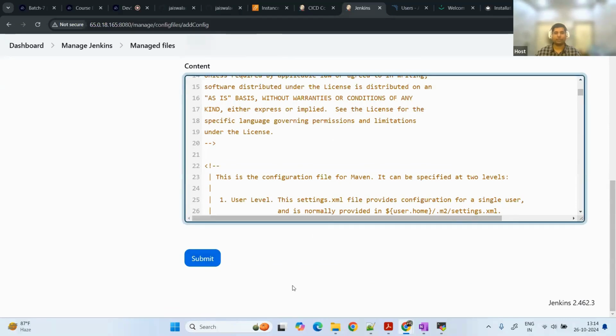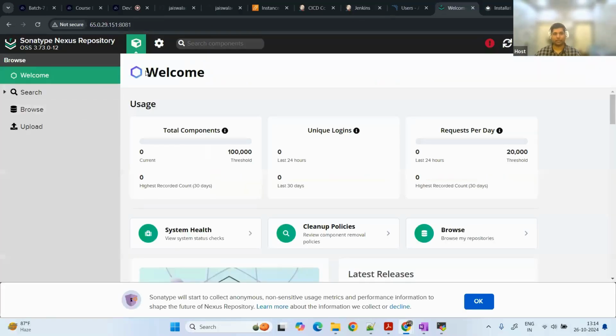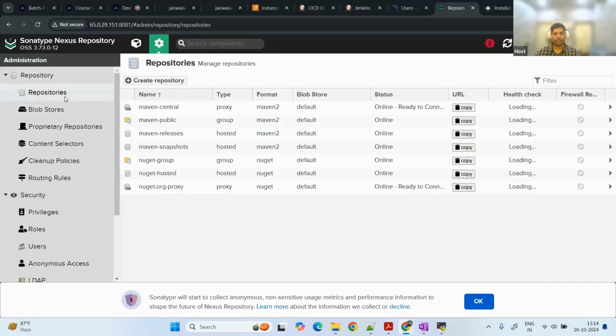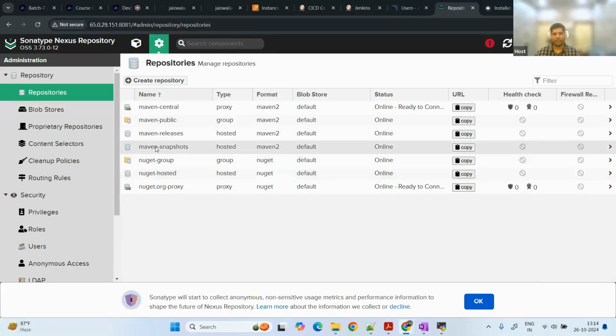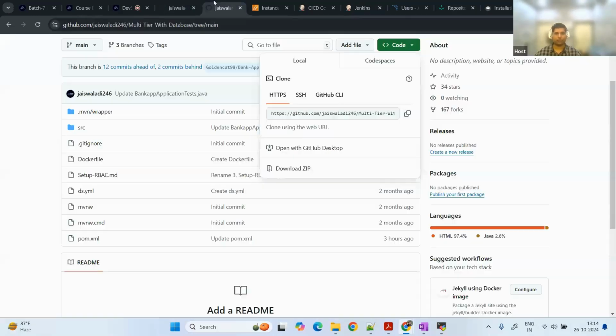Now, as I told you, if we want to publish our artifact to Nexus, we need to make sure that we have the repository URL to which we want to publish and the credentials. So if I go back to Nexus, go to repositories, we have these many repositories. For us, 2 repositories which we are going to work with: releases and snapshots. Releases is the repository which is going to store the artifact that is of production level, that is going to be used in production. Snapshot is the repository which is going to store artifacts that are going to be used for lower environments. So I'll copy this URL and go to the repository.